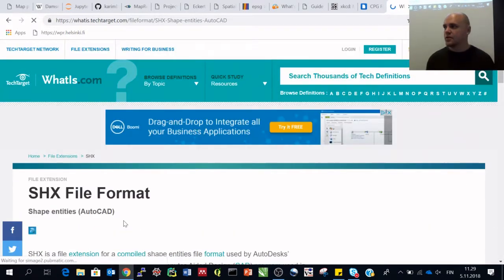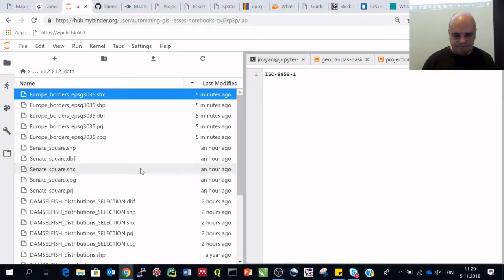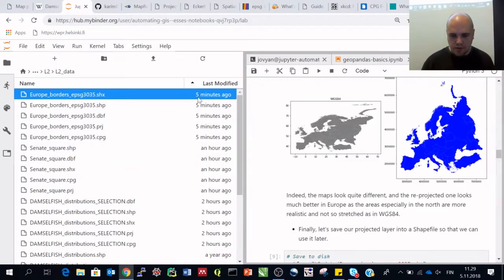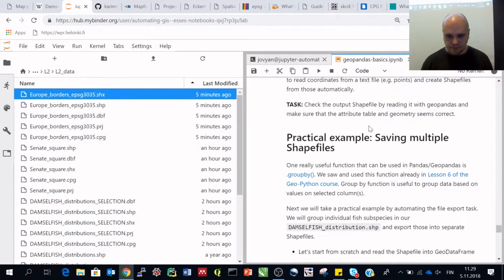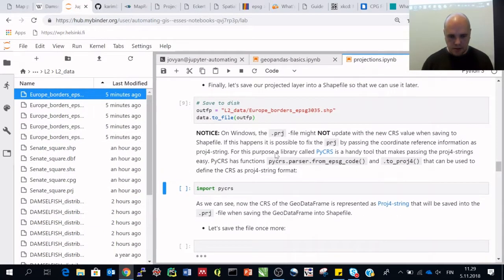So some files basically related to different software so that they can be used. But the important files in terms of shapefiles are the PRJ, the DBF and the shape information.